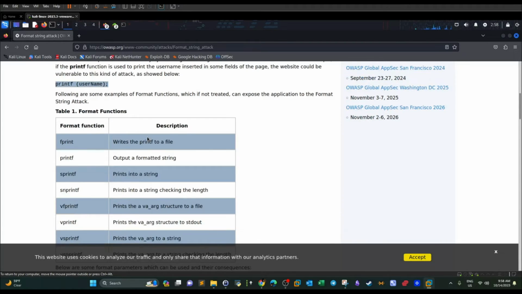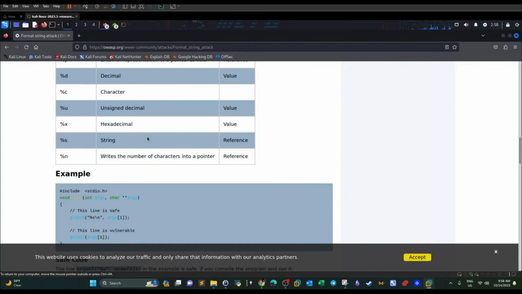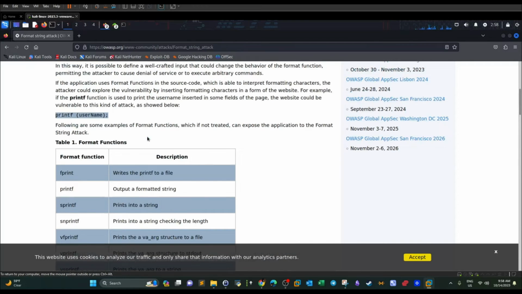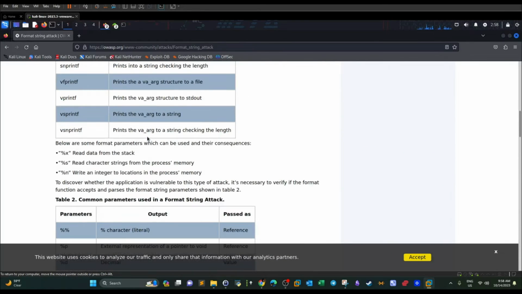For example, scrolling down, as you can see here, if we send %x as part of the input, we will read data from the stack. If we send %s, we will read character strings from the process memory. If we use %n, we write an integer to locations in the process memory. So we're going to take advantage of these three and use them in the user input.